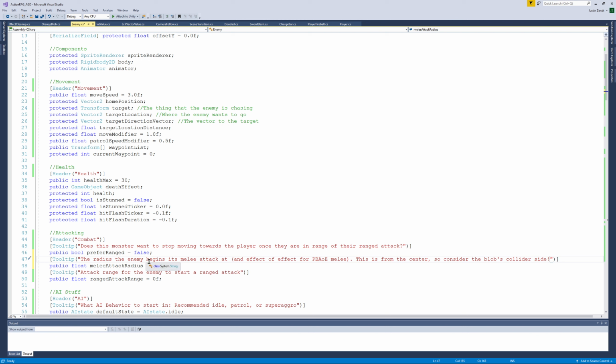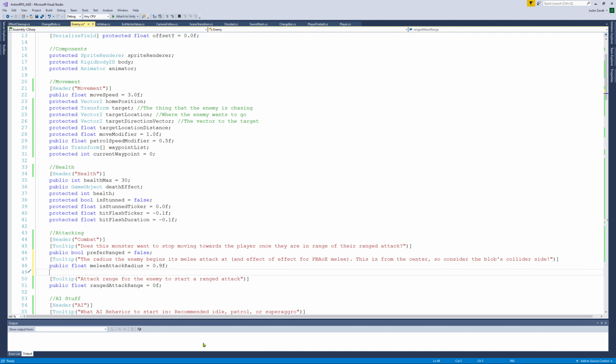If you have your melee attack radius smaller than your blob's collider, it'll never get in range of anything. If this was set to 0.1 and the blob's radius is 0.3, it'll never be in range to hit something.